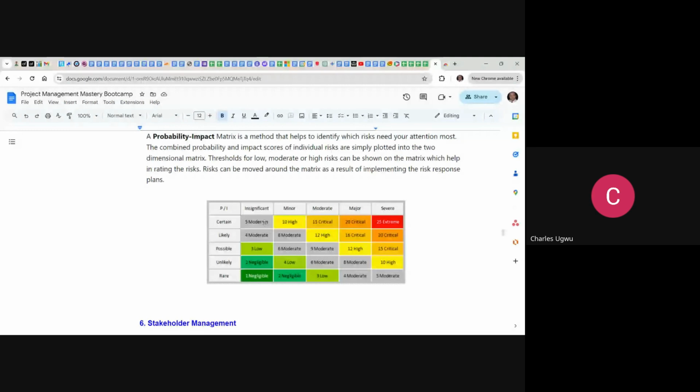Then whichever way, you can see this is a brainstorming. This is how a team works in project management. If the majority says likely, then we go for likely, because that's what the majority chose. If the majority say certain, we go for this probability, most moderate. And once we go for 5 moderate, that is under minor, or we call it 10 high, and under moderate is critical. And this is how we plot these and then be able to know which one is more critical.